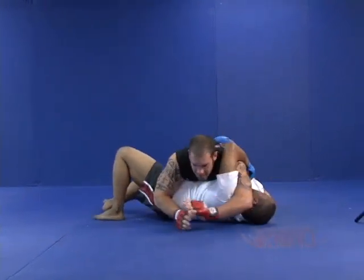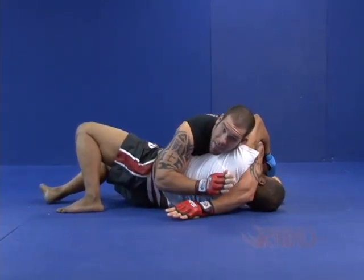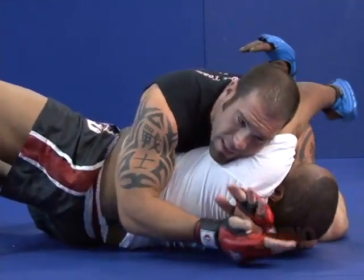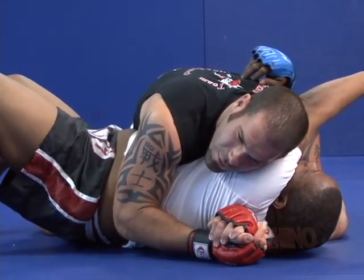I'm going to start back in the side mount position and show this again. See, he's already turning into me, which a lot of people will do. And once they turn in, I want to keep this secure, come under, scoop under his head, and lock my hands here. And again, it's got to be a very quick transition.